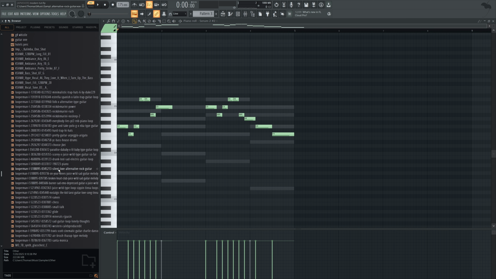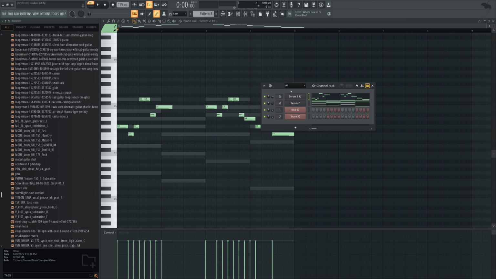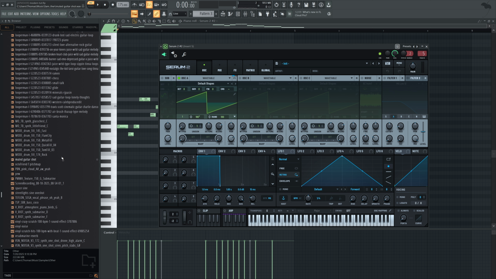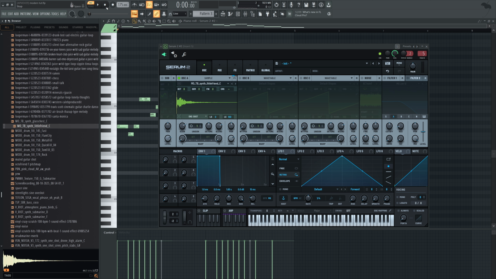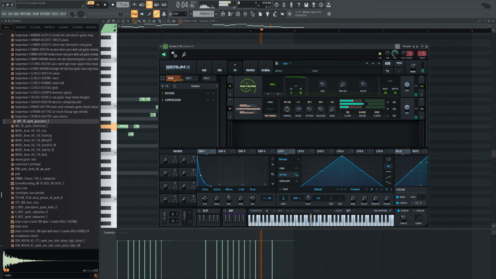A technique I like a lot is actually grabbing a one-shot and throwing it into Serum and using it. So for example, like this, if we drag it and make it as a sample. Some compression maybe to make it a little bigger. And then I think I'm going to throw some delay on it to give it some more rhythm.